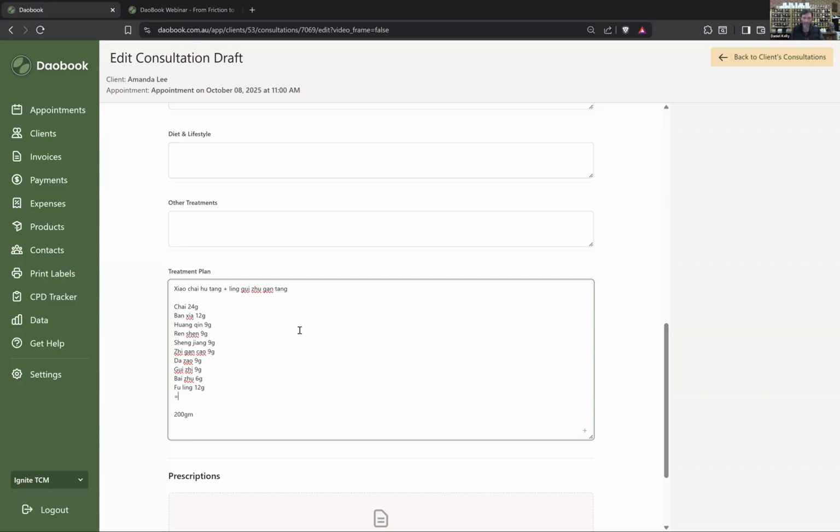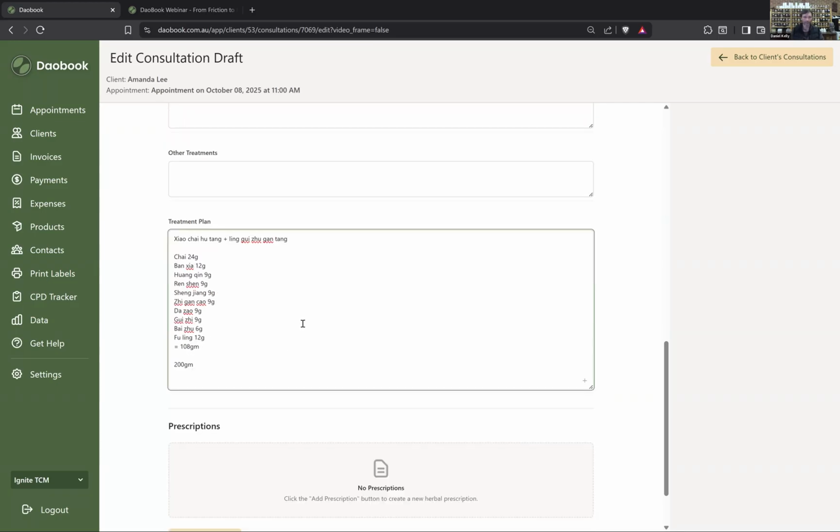Yep. So that is a total of 108 grams. So to work out my adjusted total, 200 divided by 108. Let's go with 1.85.